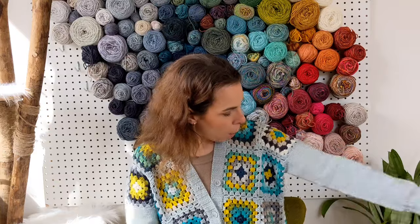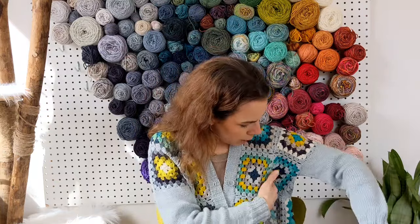You can see I have more than one square's worth of ease on each side — it just adds a lot of movement and drape. I think it fits best with a generous amount of positive ease, and I've included notes on that in the pattern. The thing about sizing with granny squares is that each round you add to the square adds both width and length simultaneously. For the first three sizes I was able to just add additional rounds, keeping the same construction: eight squares per front, 20 squares on the back.